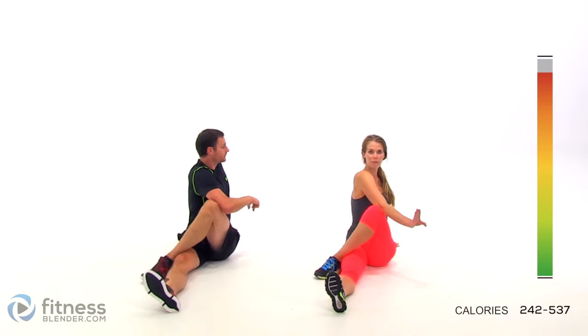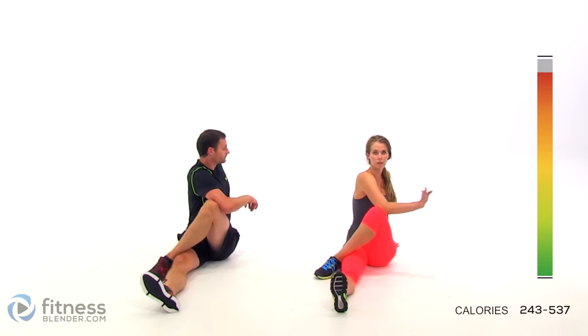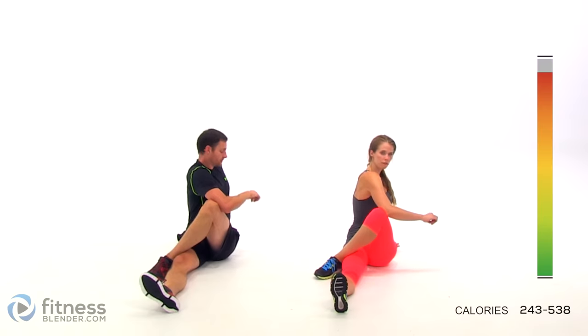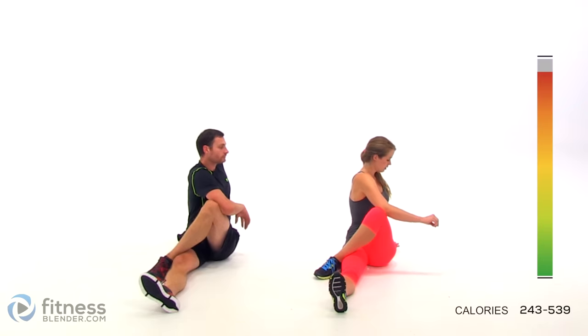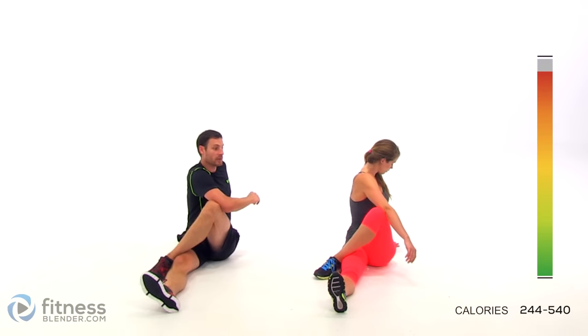Don't be alarmed if you hear any popping. As long as there's no pain associated, you're totally fine. Just be careful not to force anything. Don't push into any kind of pain when you're stretching. A lot of these stretches, especially if you're doing these after a workout, when you're nice and warm already, you've got plenty of fluid running through your body as far as blood volume goes, that kind of thing. You can actually get into these stretches and very easily move bones back into place, kind of adjusting yourself.